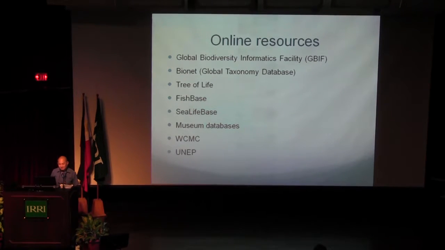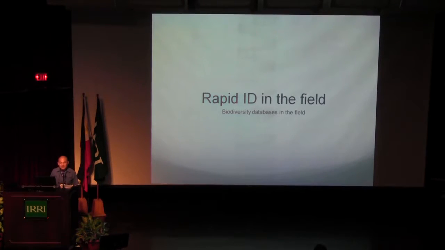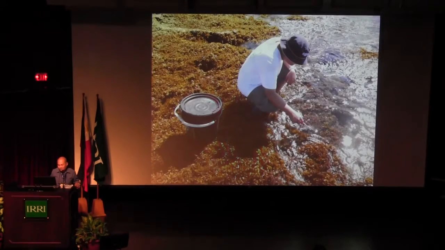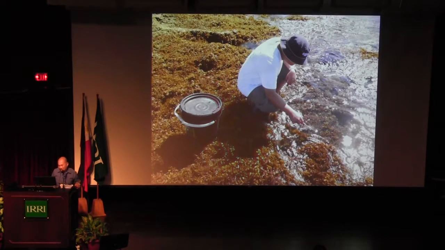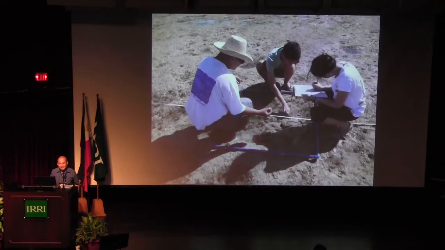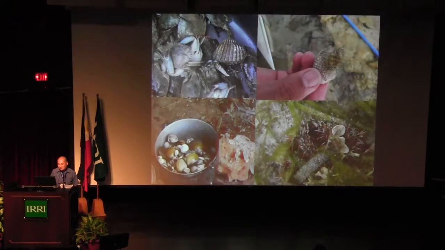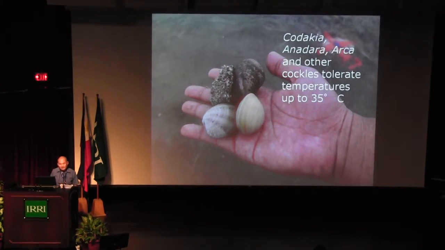Now, one of the major objectives of biodiversity education is you bring your students to the field. That couldn't be taken out of the course objectives. But of course, before, this is how we do it. You collect it from the field and put it in the pail, bring it back to the lab and identify it. However, with conservation and environmental concerns, collecting has been actively discouraged. So we have to use more and more online resources, and we're going to collect only if that is in line with the research objectives in class.